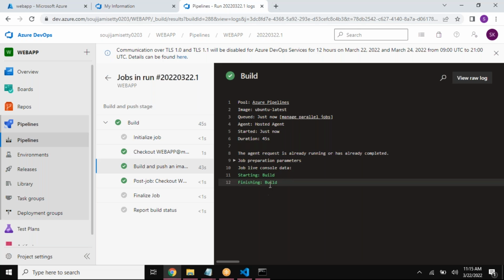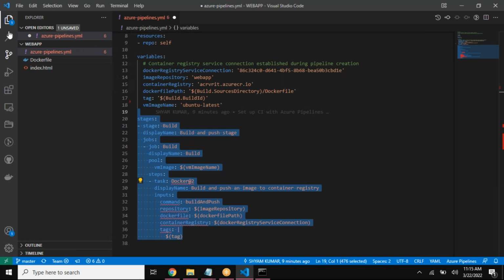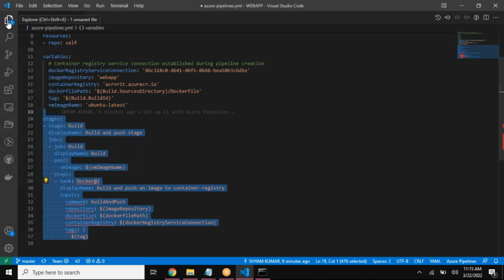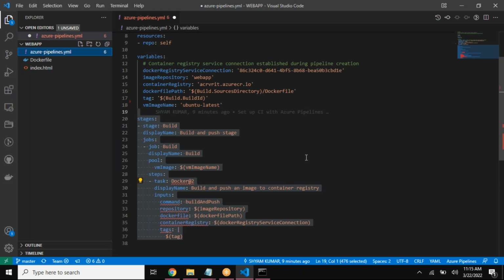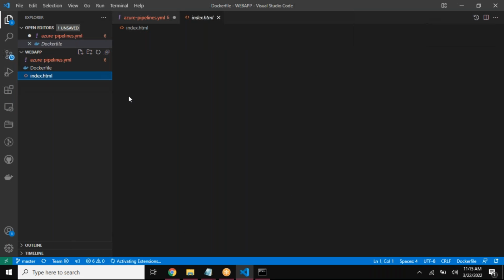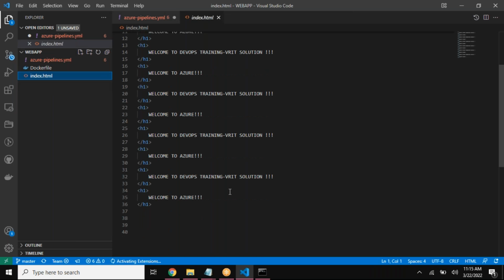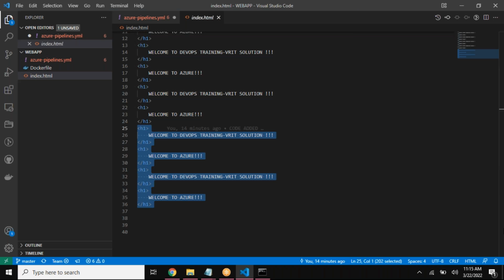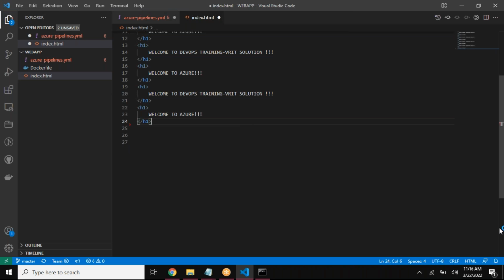Once it's done, it means your image has been created and pushed to my ACR. Now I would like to rerun one more time. So let me make a change in my code a little bit here. Go to the Docker index file in here. For example, now let me try to remove a few things. Yes, and it's done.